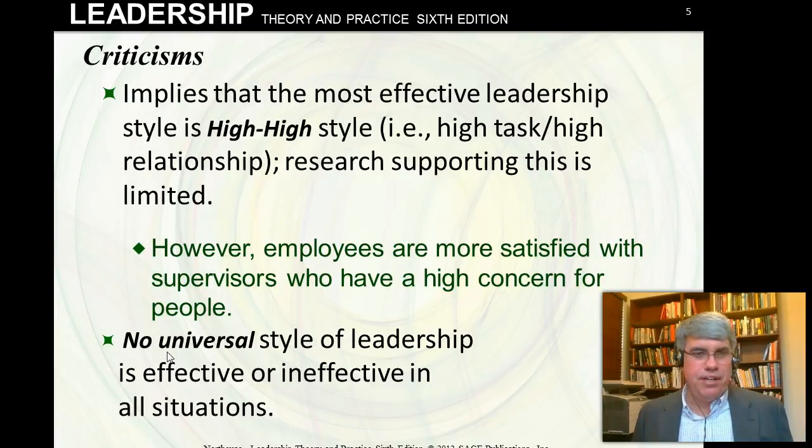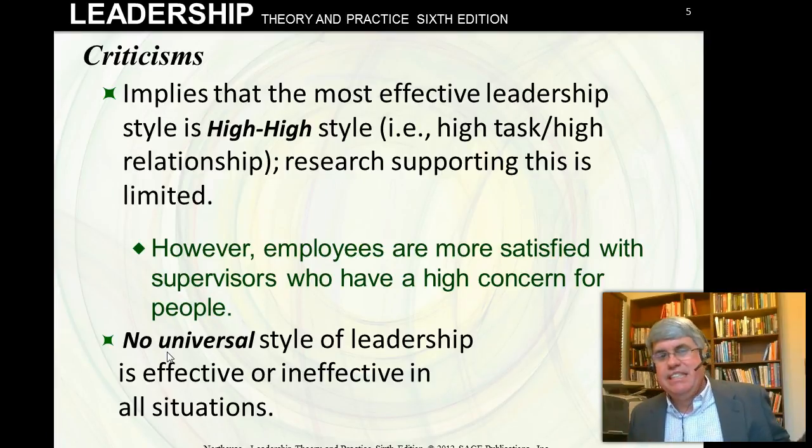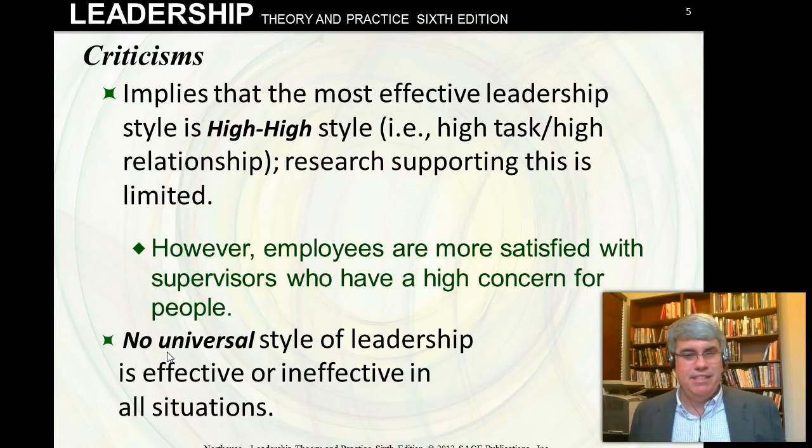So we can't really say that high task, high relationship style is always the best. A lot depends on what your goals are. If your goal is to just get the task and you don't care about the relationships, then it might not always be the best. If you just care about the relationships and the task is secondary, it might not be the best either. It also depends on the motivation of the employees and the circumstances that they're in. And we'll see a bunch of other things as the course progresses that it might depend on.